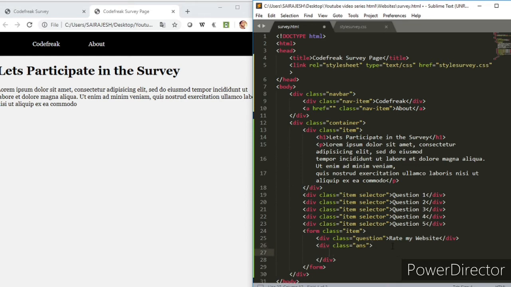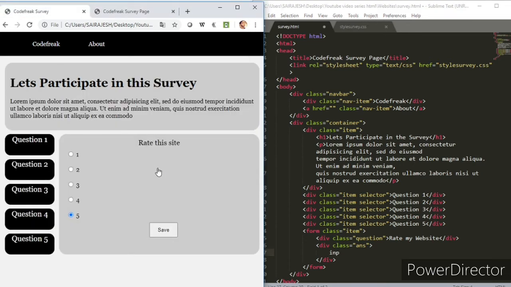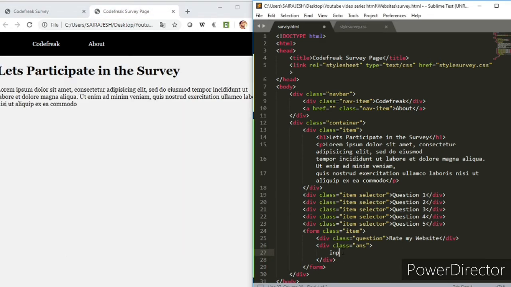So we'll have a few answers, right? First what we will do is we'll try to put in the input radio button here, and then we'll put in the text or the label. So let's do that. So input tag. The type is gonna be radio, and we'll give it a name called answer. Perfect. Then we'll put a label tag also here, and it's going to be option 1 for now. I'll just copy and paste this a few times.